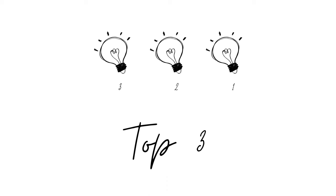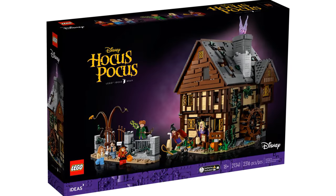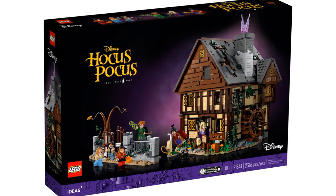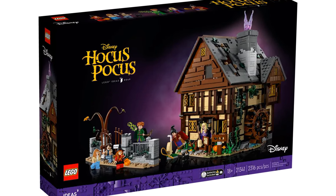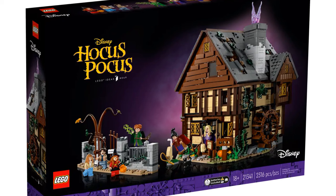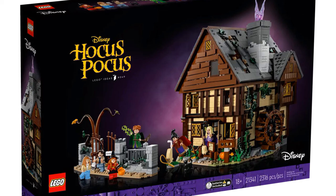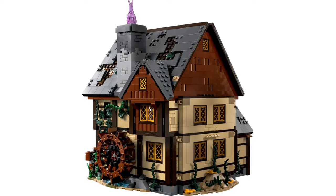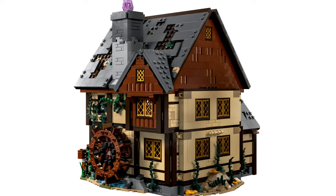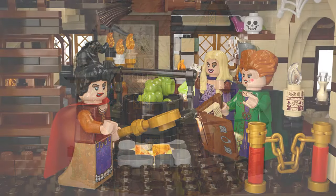Well, that's the last of the honorable mentions — let's get back to our top three. The third best LEGO Ideas set is Disney Hocus Pocus: The Sanderson Sisters' Cottage. This idea was created by Amber Vate. It has an item number of 21341 and has 2,316 pieces. It was released in July 2023. The set features the Sanderson Sisters' cottage turned museum from the Disney Halloween movie Hocus Pocus — it's a stunning old cottage filled with witchy paraphernalia.